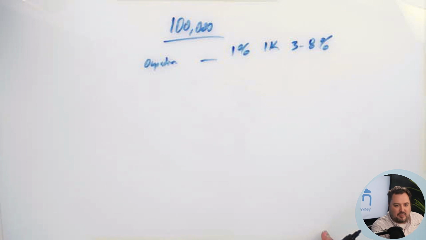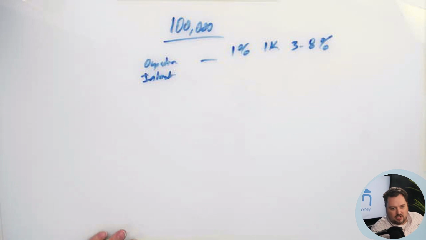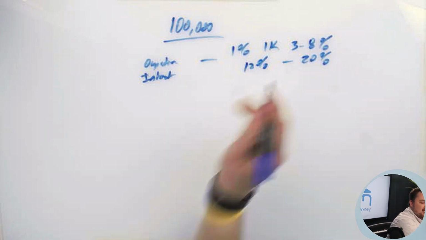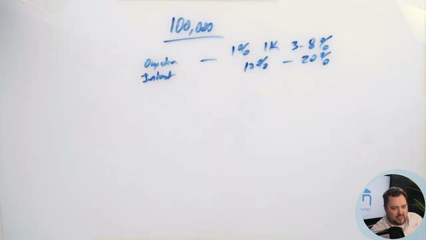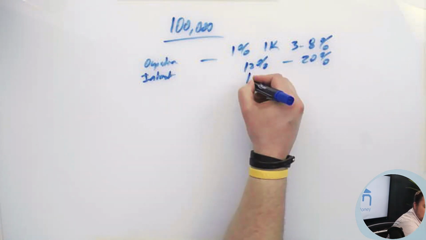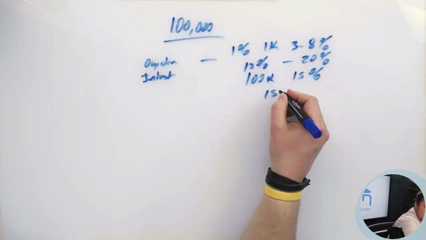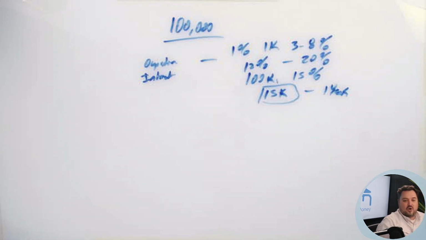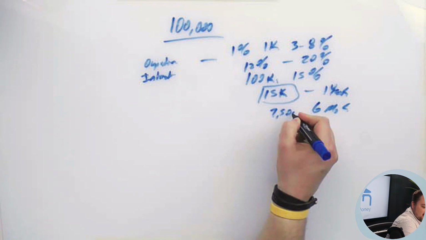The next thing that we want to talk about here is interest. Okay, you've got your interest, and you're going to be looking at interest anywhere from 12% to 20%. Again, this is going to come down to however long you have the property for. So, for example, let's use the $100,000 example here. If it's a $100,000 loan and the interest, let's say, is 15%, that means you're going to pay $15,000 if you have it out for 1 year. If you don't have it out for a year, when you have it for 6 months, your interest is going to be $7,500.